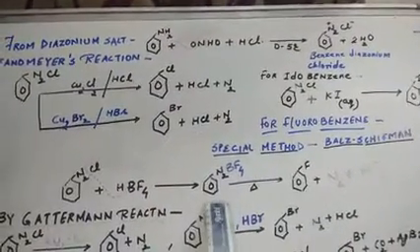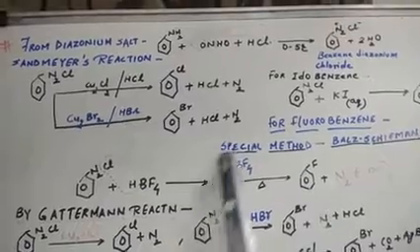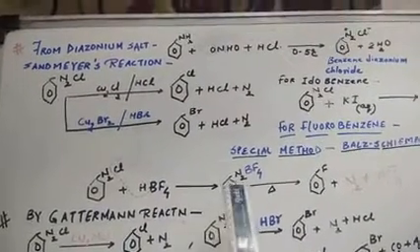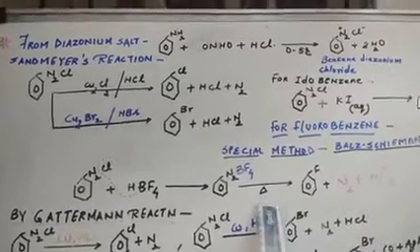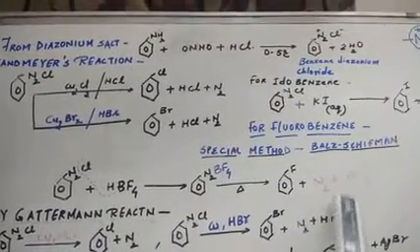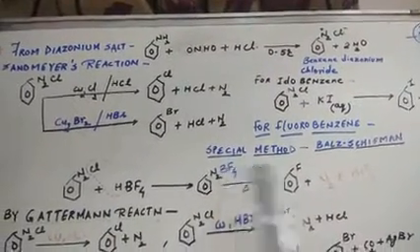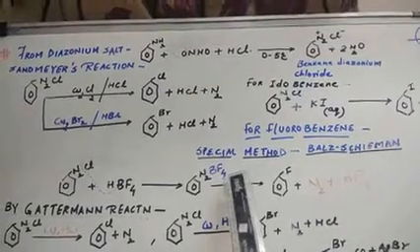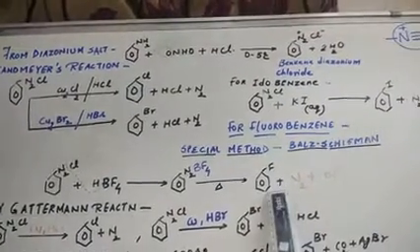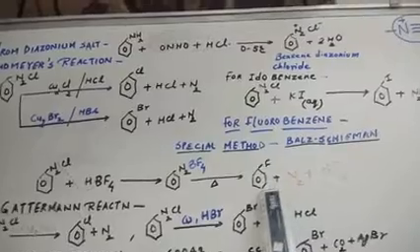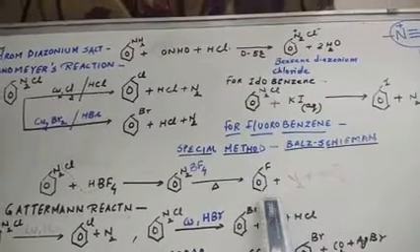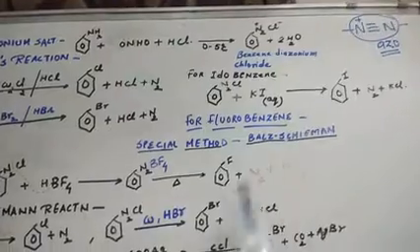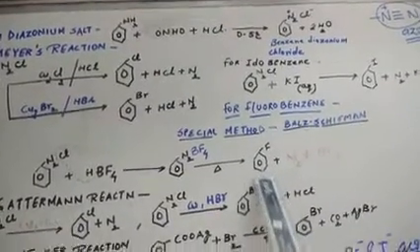So here an intermediate complex we are getting. Before getting the final product, we are getting some intermediate. And on heating this complex, what we are getting? N2 is again evolving out. BF3, boron trifluoride, we are getting. Here BF4 is there, so one fluorine is getting attached with the benzene ring and we are getting fluorobenzene. So in this way, by adopting a special method, that is the Balz-Schiemann reaction, we can prepare fluorobenzene.